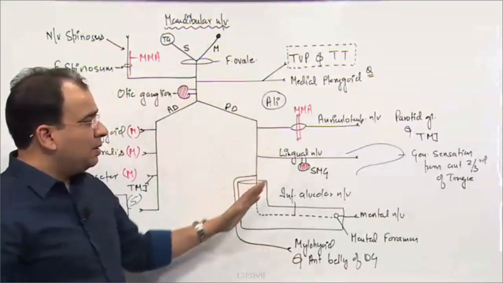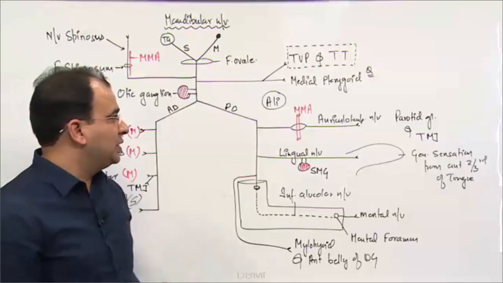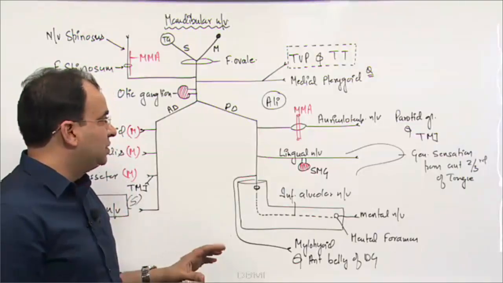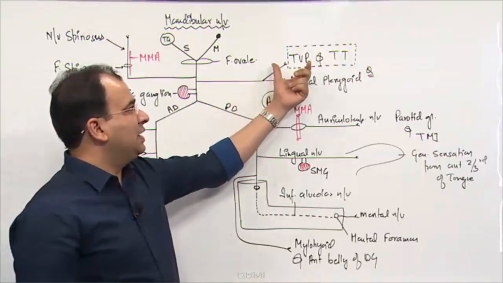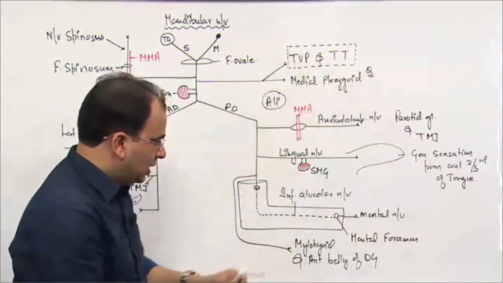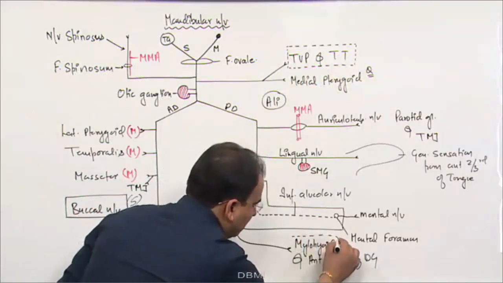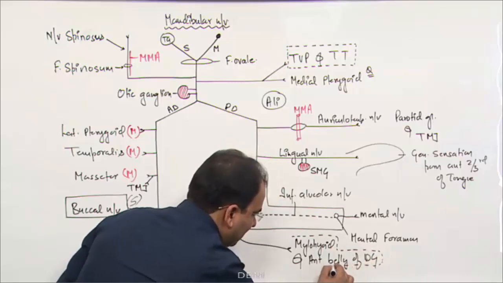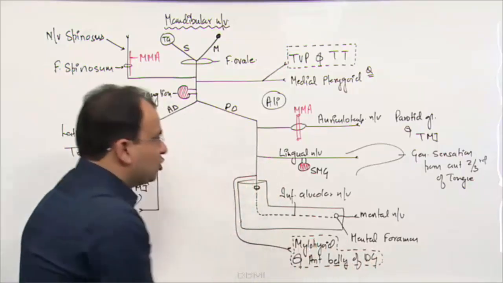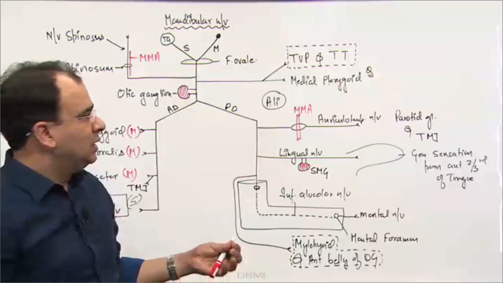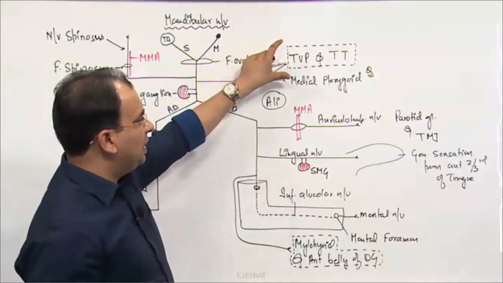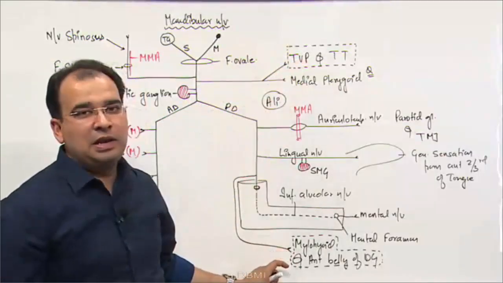Now this is one very important nerve. A lot of questions you will find in your question bank asked from this nerve. As I already told you, the tensor veli palatini, tensor tympani, mylohyoid and anterior belly of digastric. Now these are the type of muscles they will ask you in exam. Nobody is going to ask you which nerve supplies the muscles of mastication. But yes, the good question is about tensor veli palatini, tensor tympani, mylohyoid and anterior belly of digastric.